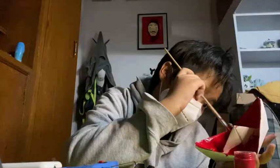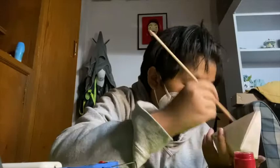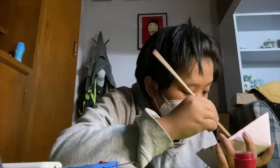I plan to use a boat because the guy in the play will ride a boat to move forward and go on to his next life with his new chosen soulmate. So I made one using just paper. Nag-origami ako to make a boat and then painted it red afterwards.